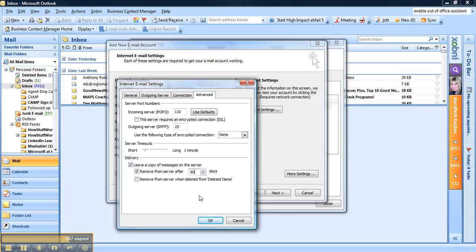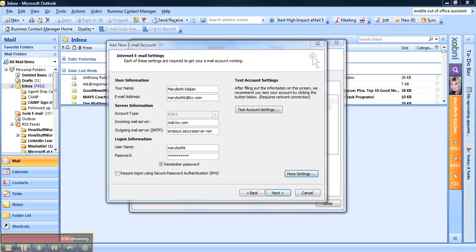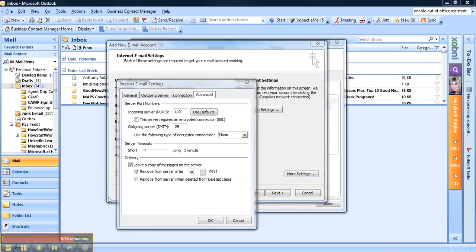If you don't want to do that, you don't have to, but your mailbox will get full. If you ever get those messages from KW Mail. But make sure you say leave a copy of the message on the server and hit OK. Now, sometimes when you look up your SMTP settings, they will give you a different server port to use. If they do, go ahead and type it in here, or if it says the server requires an encrypted session connection in SSL, you check this and these settings will change automatically. Okay, but normally you just leave them alone.